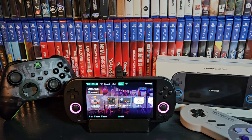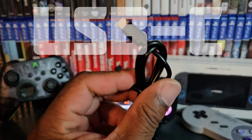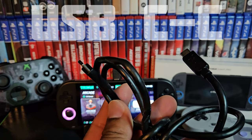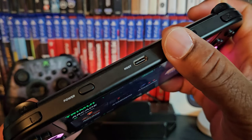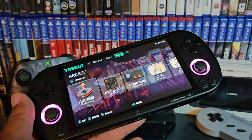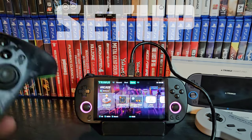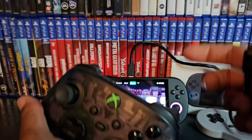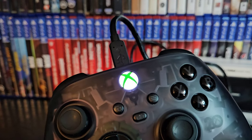It's pretty simple. All you need is a USB-C cord, and the next cord you need is a C to C cord. On the TRIMUI, there are two C ports, one on the bottom and one on the top. Either works, so we're going to hook one up to the top. Make sure you press the power button on the Xbox controller to turn the power on, and then you connect it. Then it should vibrate a little bit, then the light goes solid.